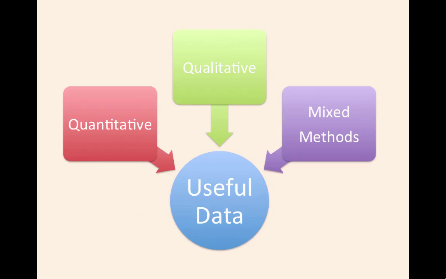Whether your purpose be research or evaluation, what you are after is useful data — data that will inform you and help you make some sort of decision. The two broad categories of data are quantitative and qualitative. Quantitative is best thought of through the root 'quantity,' so it's about numbers. Qualitative data is not about numbers — it's about narrative and verbal descriptions. Whereas statistics will be the tool to help us acquire quantitative data, the researcher him or herself is going to be the primary instrument to acquire qualitative data and make sense of it. I'm a big advocate of mixed methods approaches that look for all the useful data you can acquire and handle in a practical manner.